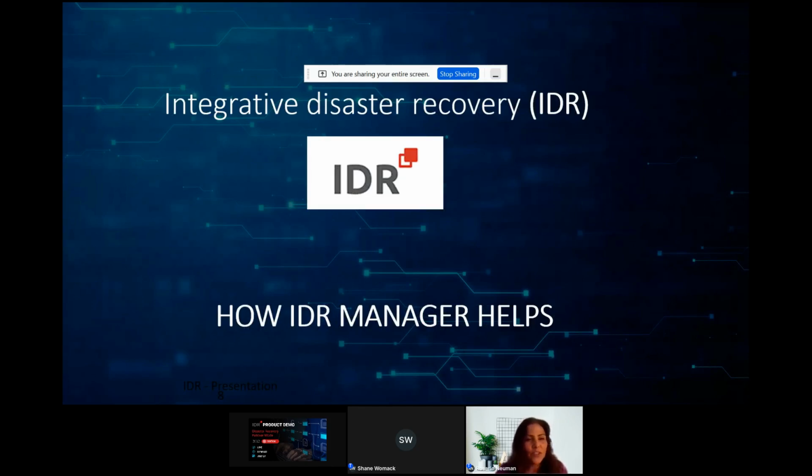I'm excited to show you how our solution, IDR Manager, which is an interactive solution to help you create an ITDR planning runbook that can help you and your team be disaster ready. If you're starting a project where you need to create and organize all of those IT disaster recovery procedures and steps so that everybody on your team can be on the same page when there's an outage or it's time to recover, then in this demo, I will show you that with our single source solution and guiding structure, you can organize and easily create all of those dependencies between all of the IT infrastructure components so that you can end up with an ITDR runbook in hours and not weeks or months.